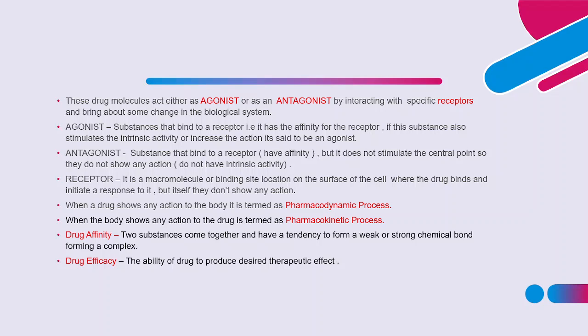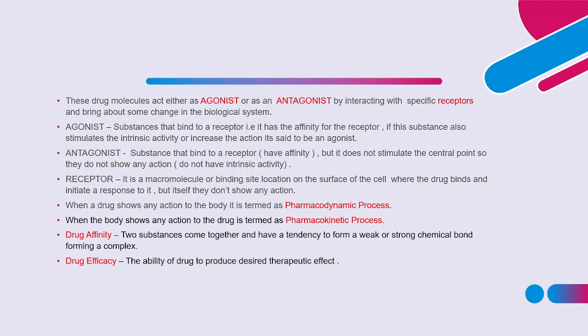There are receptors present on the surface of the tissues. The drug molecules go and combine with the receptor and show a response. This response depends upon whether it is showing agonistic activity or antagonistic activity. If it is showing an agonistic activity, then there will be some enhancement, they will help, and there will be stimulation of a function. But if it is an antagonistic activity, then there will be inhibition.